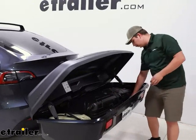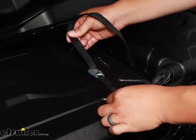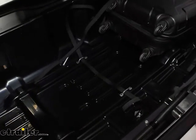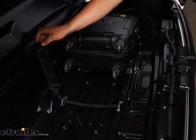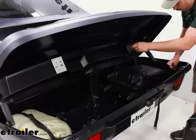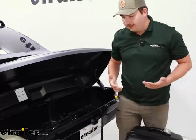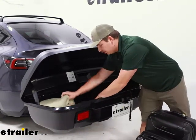I could see this being very useful for some other things, maybe like a stroller when it's all compacted down, maybe some gear for the beach, things like that. To get all of your cargo secured, there are included cam buckle straps — three in total — with anchor points in the base of the box, located in the middle and the sides. You'll just pre-run your strap through, kind of set it to the side, load your stuff in, and wrap the straps around the top to help keep things from shifting around. You could probably crisscross them a little bit just to keep things extra secure. It just makes sure that things don't shift when you're going down the road and you don't have to worry about things bumping into each other and causing damage.